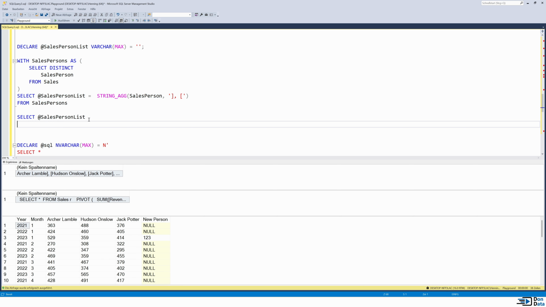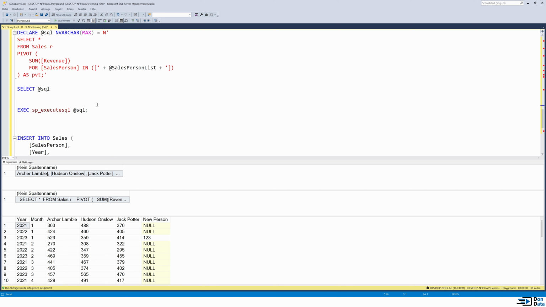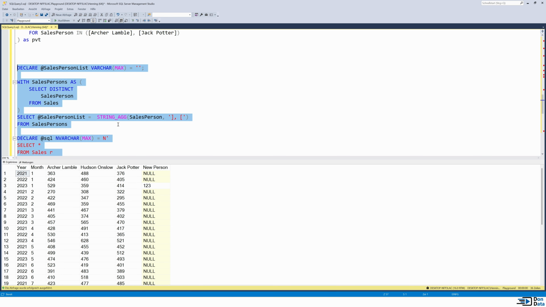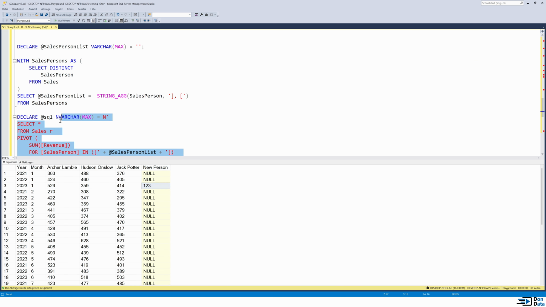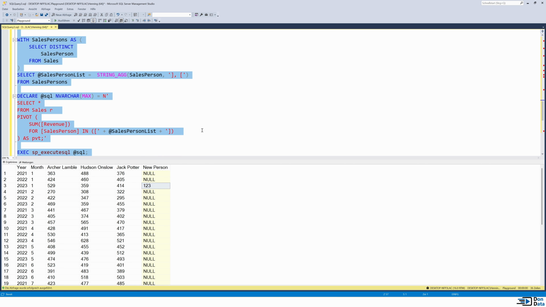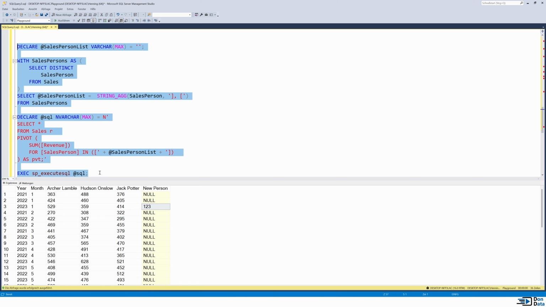And obviously we don't need the debug selects in between. This would be the whole thing that we need, running it. And we see, without changing our code, here is a new person. So there's new data for a new person called new person with revenue in that month. And here we have it. And this is our dynamic SQL query. As this query is obviously quite complicated, I will copy paste it into a GitHub repository where you can just copy it and adapt it to your needs, which obviously you need to do, but then you have a baseline where you can start.